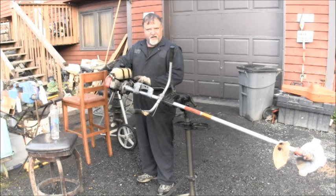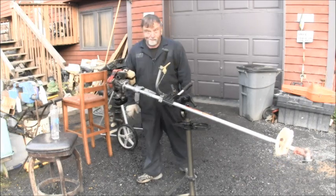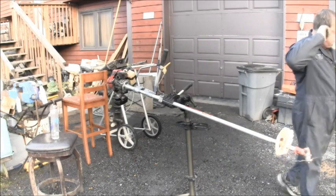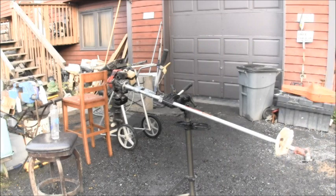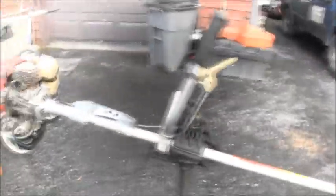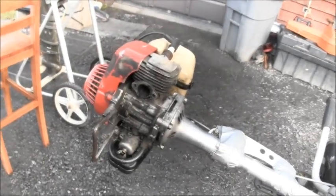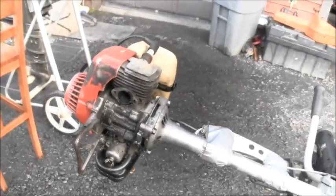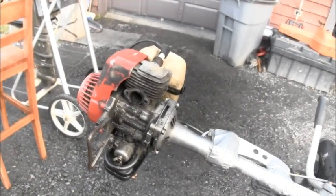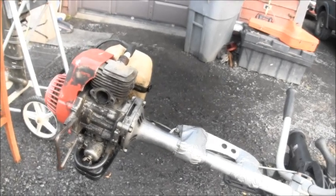Did it seem a bit on the audible side? Did it seem a little loud and noisy? This is how I got it, folks. What do you think went wrong here? I don't know if he was running it this way, but it ain't got no muffler. Hey, buddies, you need a muffler.